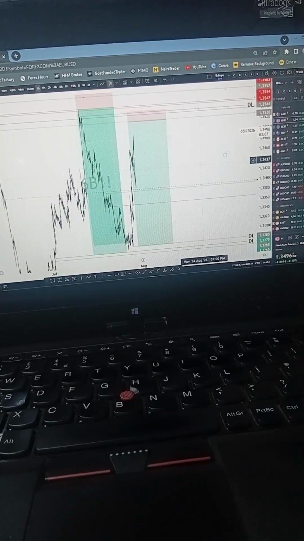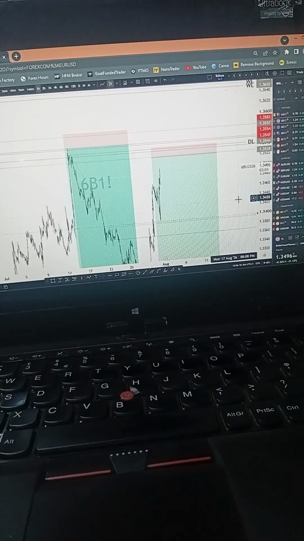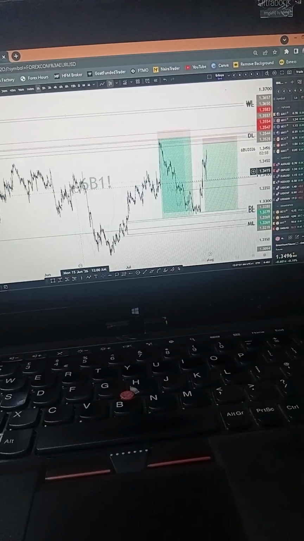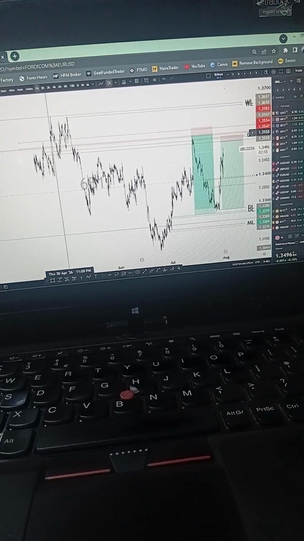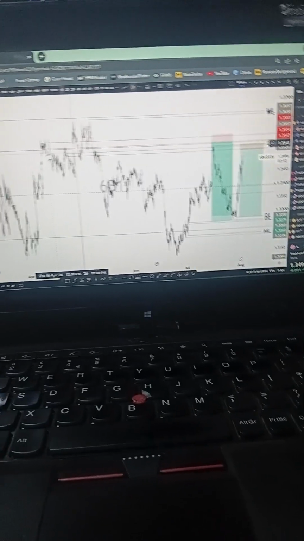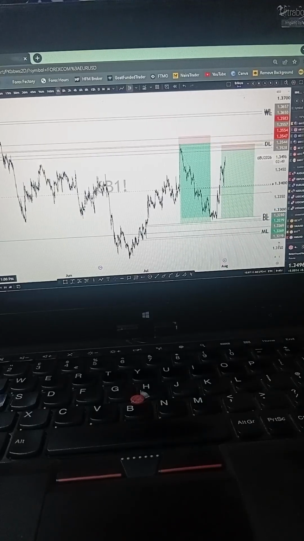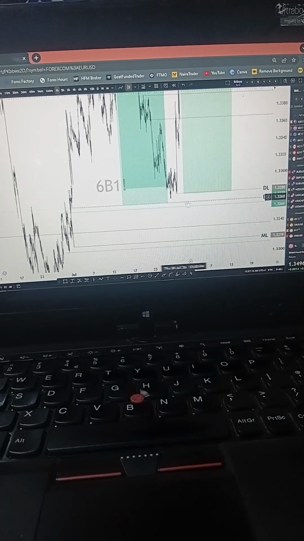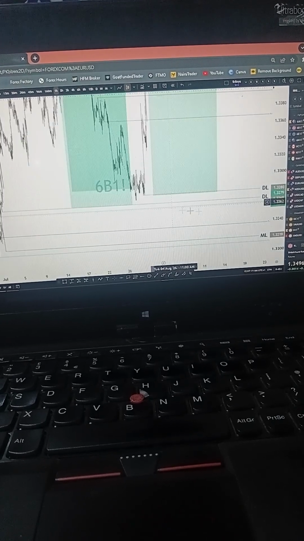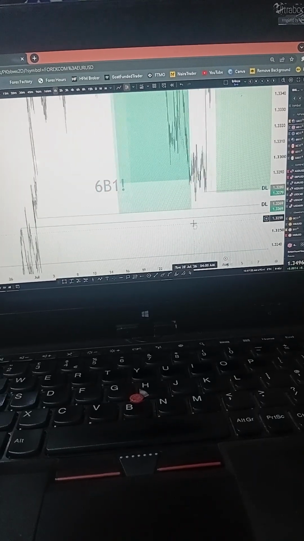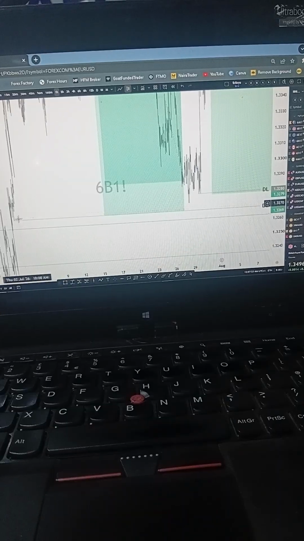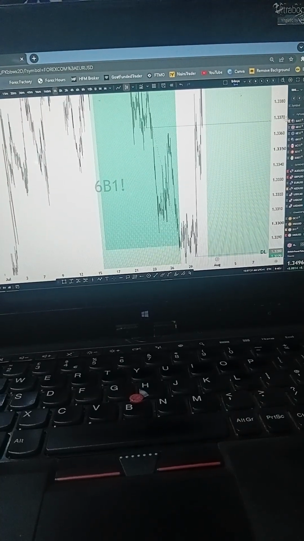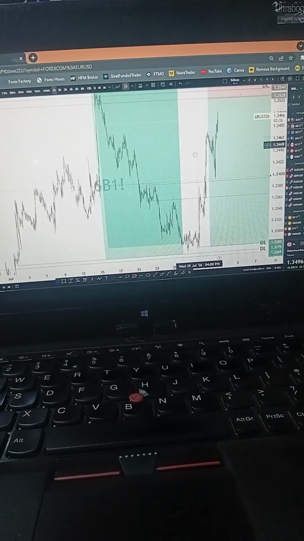Then 6B also, not that clean. Why? This sell started from a daily zone. This is the daily zone which I was able to pick from this area. I hope you can see that. And the daily liquidity I am targeting is this line here. So price has not yet completed its objective, which is to come and take out this daily liquidity. All this, for me, I am still seeing as a pullback.